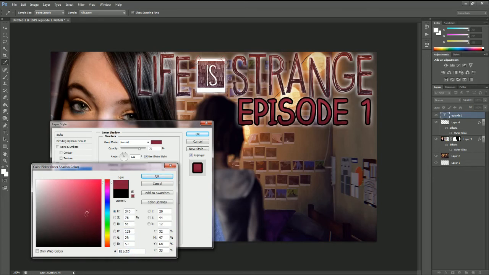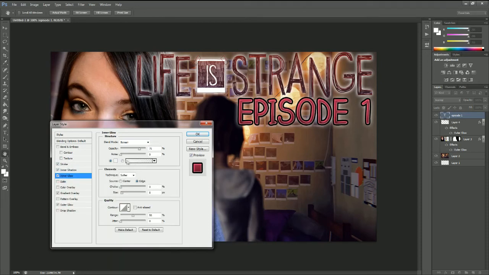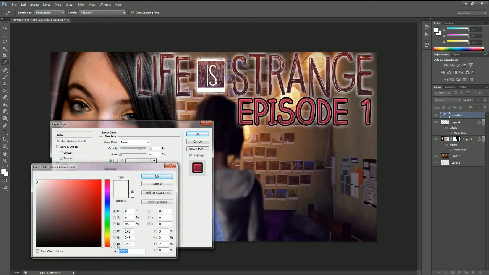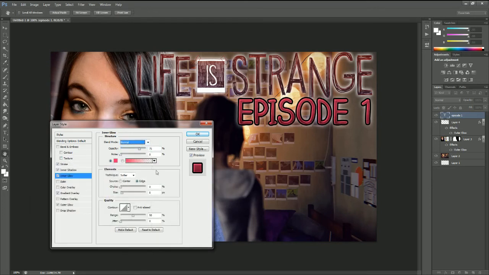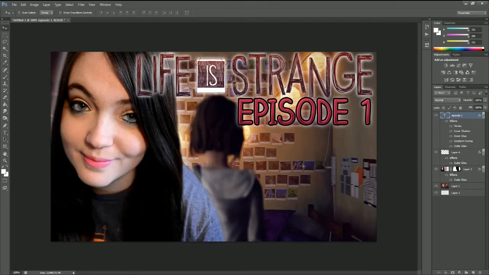So you can either make it lighter and give it a little brighter color, or make it darker to give it a little shadows in the corner. So we're going to do that. You can also add an inner glow, which will add a little bit lighter color to it. We're going to add that color again, and then set it to normal. And it just brightens it up a little bit. You can lower the opacity if you want. It's really up to you. We're going to stick to 65. I think that looks good. So that is the main part of the text.